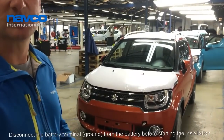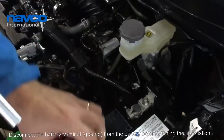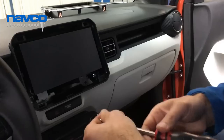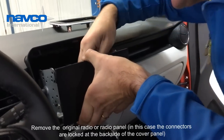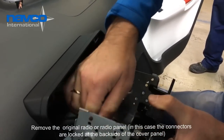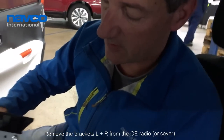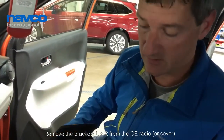So first of all, we're going to take off the battery minus pole for security during the installation. The connectors are in sort of dummy connectors at the back. So we're going to use the original brackets. So we're going to take them off and fit them on the navigation device. That's the next thing.